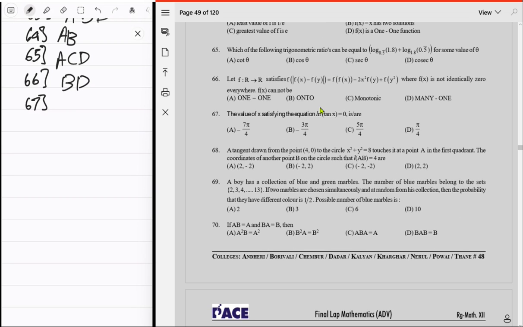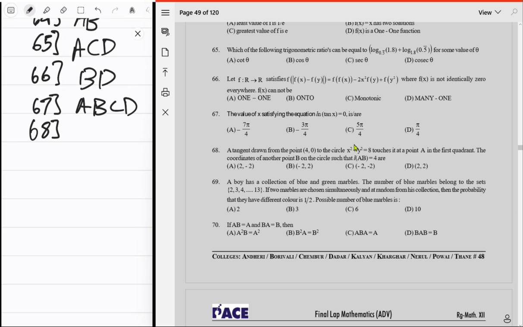Okay, the value of x satisfying this equation, natural log of tan of x is equal to 0, is, okay, tan of x must be positive first of all, and then tan of x should be 1. Yes, that's it, tan of x should be 1, so x is equal to pi upon 4 or negative 3 pi upon 4 or 7 pi upon 4, no, okay, 5 pi upon 4. And then subtracting pi from this, okay, so a and b will both work directly.